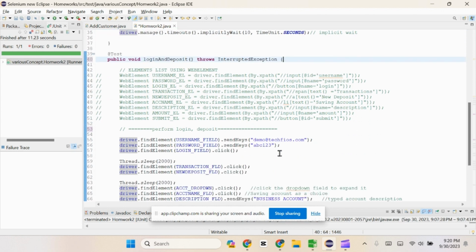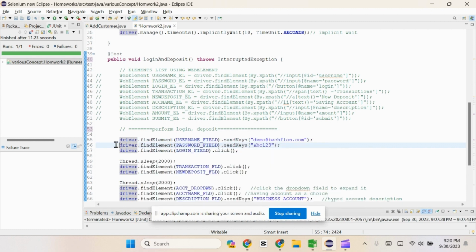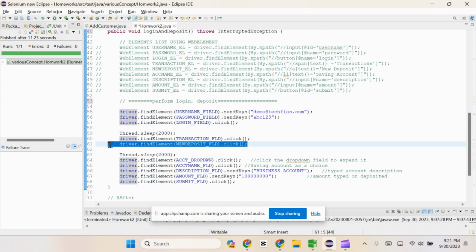All right, for the login process, this line is gonna allow me to type my username, this one you type your password, and this one you click on the login button. The user is gonna click on the transaction and click on the new deposit.